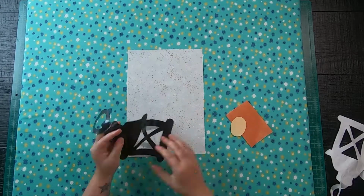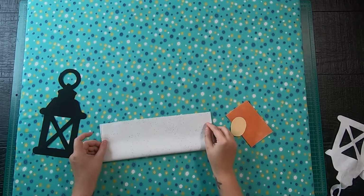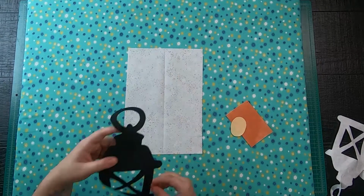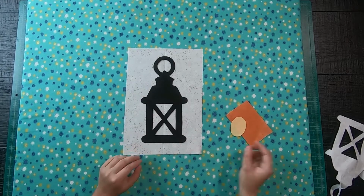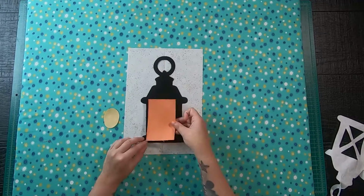And then you're going to start taking all the Heat and Bond paper off of the back of the lantern and both yellow and orange light sources. Then for the lantern piece, you're going to place it down in the center as best as possible. Then you're going to take the orange light source and slide it under the lantern.